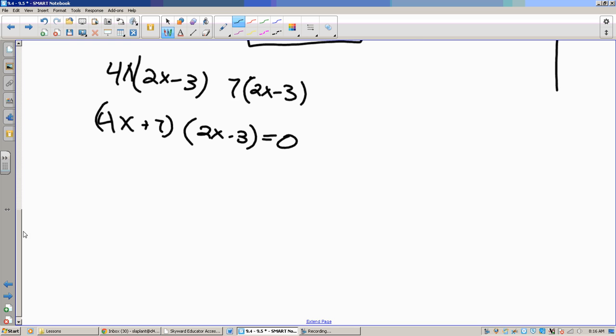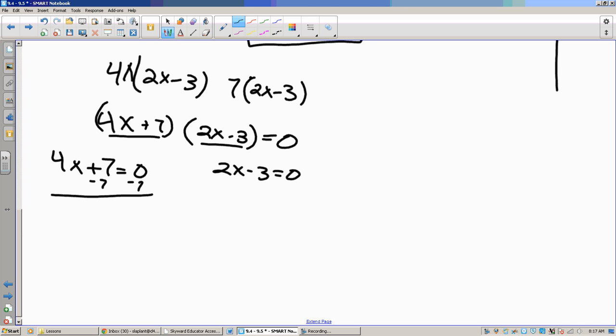Now that I have that factored form, now I can solve. I can't solve until I factor it out like that. It's not impossible, but it's going to be pretty tricky to find the answer without that. I have to set this binomial equal to 0, and I have to set this binomial equal to 0, because if either of those binomials equals 0, then the whole thing is going to equal 0, because when you multiply by 0, it equals 0. You should start to be able to do these almost in your head.